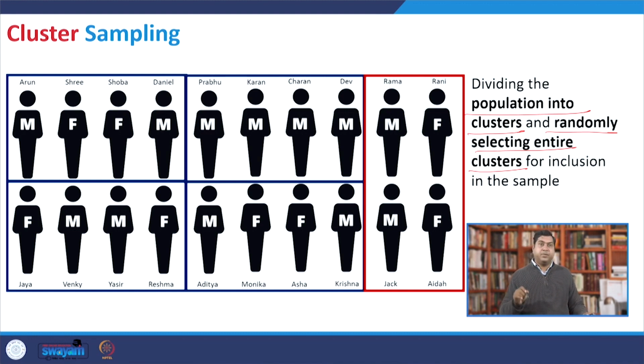But after making the successful clustering, the selection of which cluster to pick will be random in nature. We discussed something similar in quota sampling, but this is a little different, because here the randomness is in selecting that particular cluster.